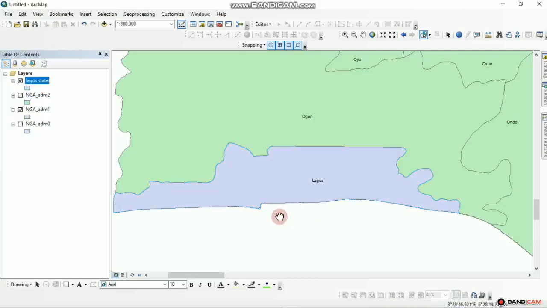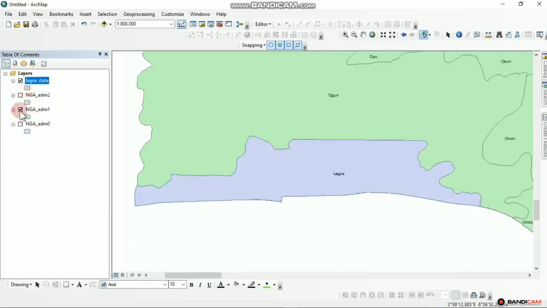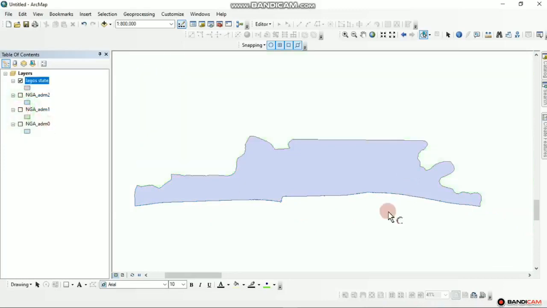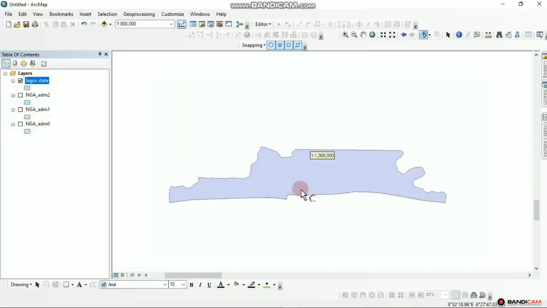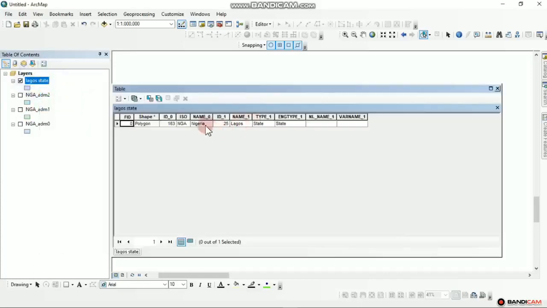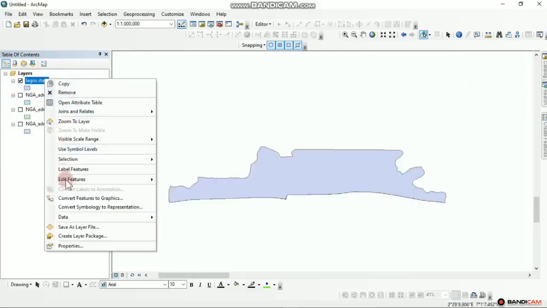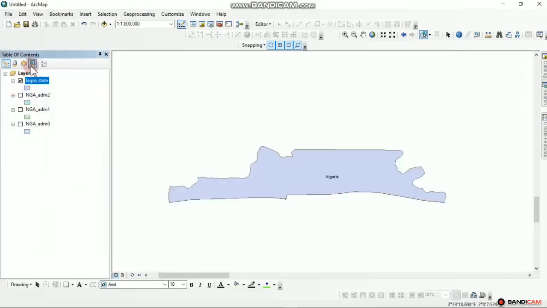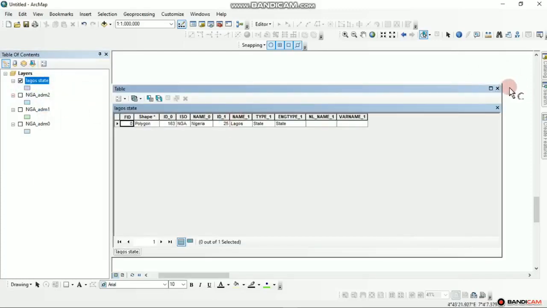So it's now activated. I can now uncheck Nigeria Admin 1. You can now see that we have Lagos State. Now you can access the, you can see it, Lagos State number 25. Okay, so what we do is you can activate the label showing Nigeria, come to attribute table and take note of name 1.